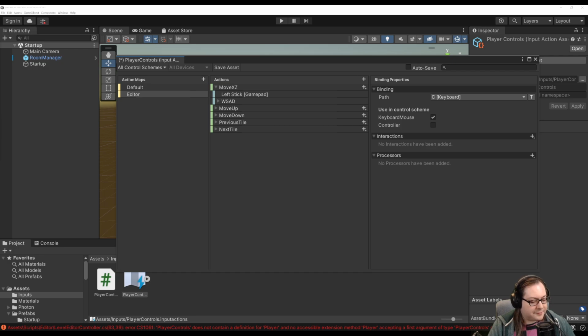Oh, I have that set to F for place tile. Do I like that? I guess I like that. Yeah, hold on. Instead of... Well, C is good for next tile. I'm gonna set this to Z, and then I think I'll have toggle help be X.